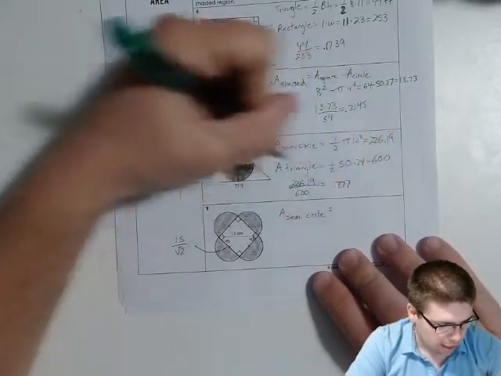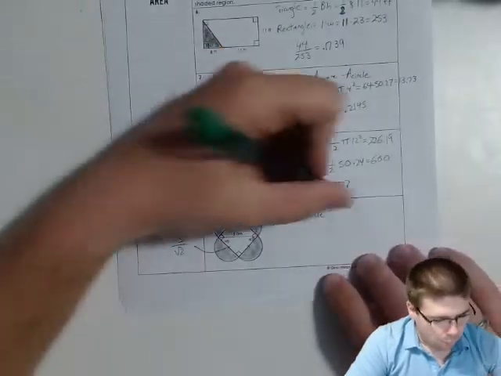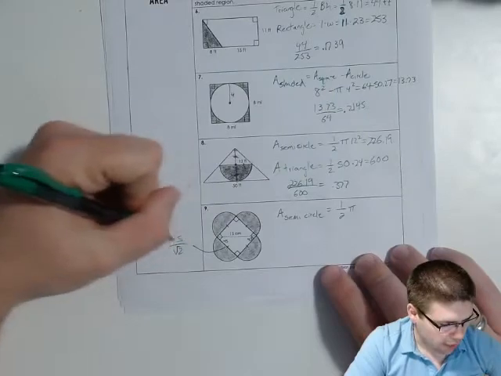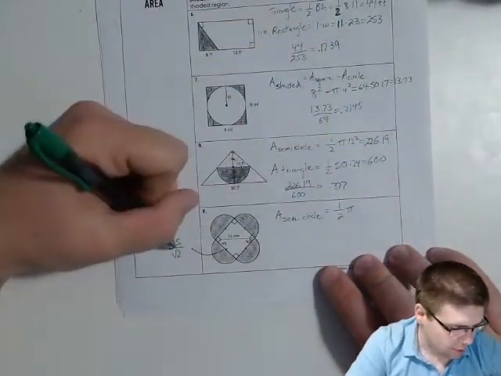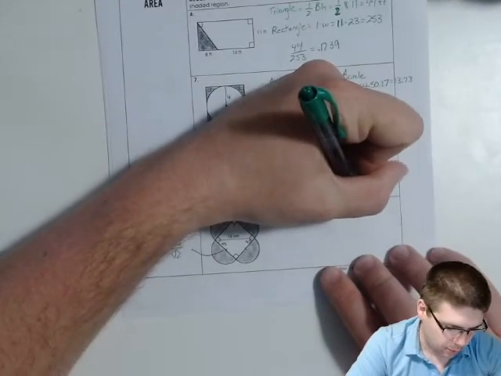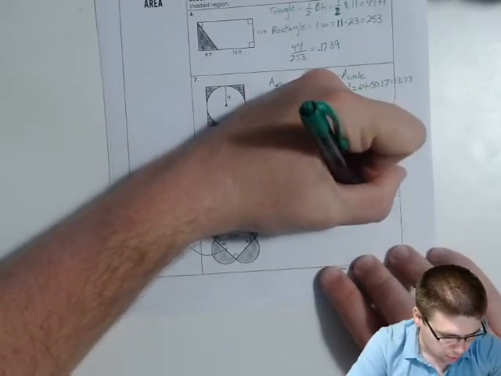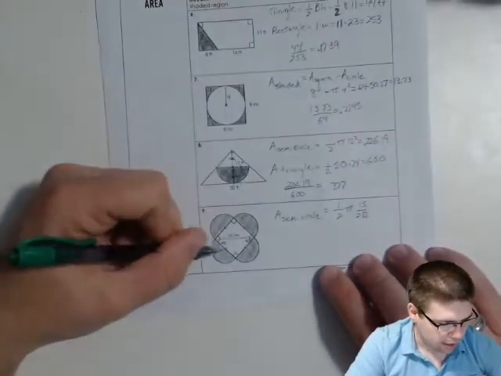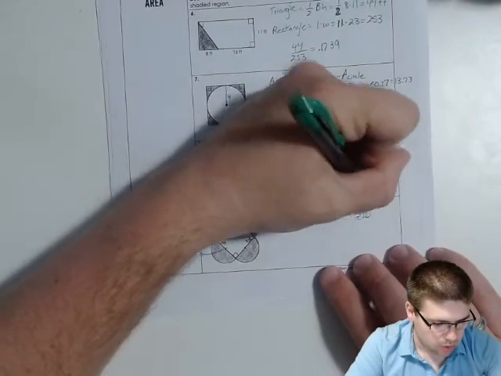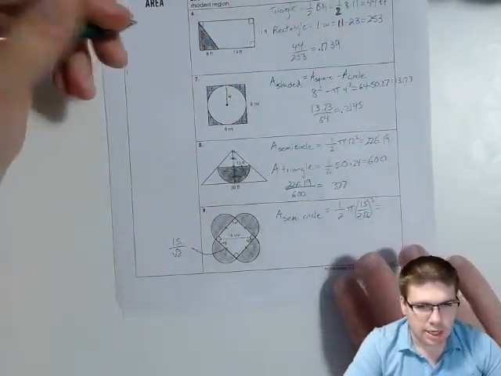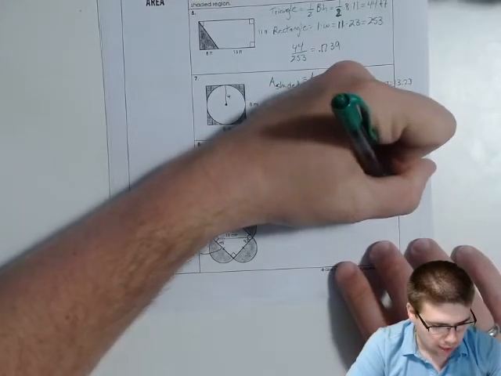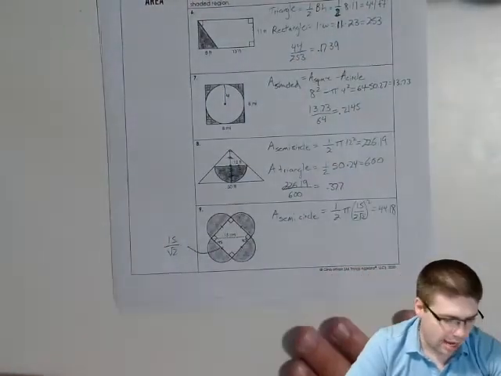ends up being the 1/2 pi r squared. So you could do 1/2 pi times the radius, which would be half of that. So it's 15 over root 2, which is 15 root 2 over 2, and we can divide that in half. Ends up being just 1, the radius in that square. So pi r and that whole squared. If you punch that all into the calculator, the area of a single semicircle is 44.18. And so then we have 4 of those.